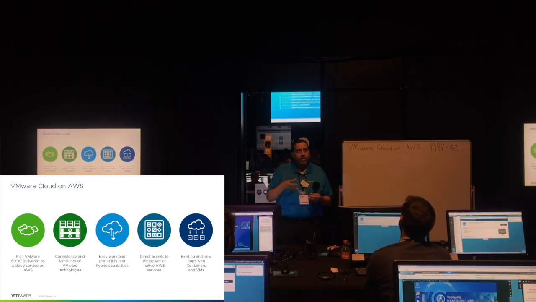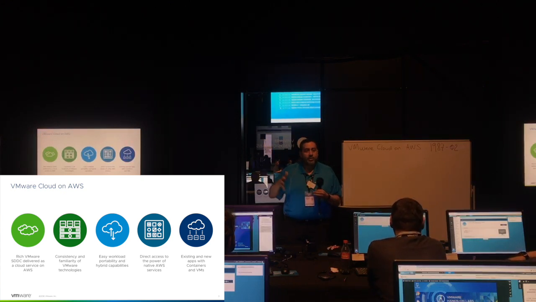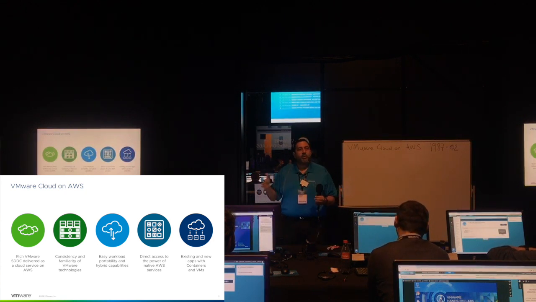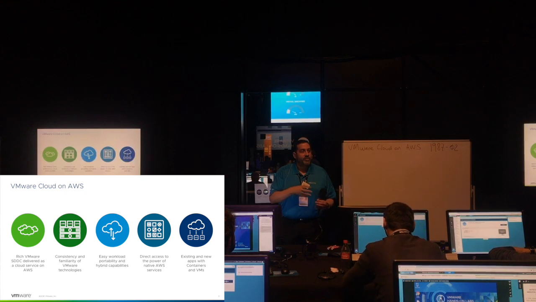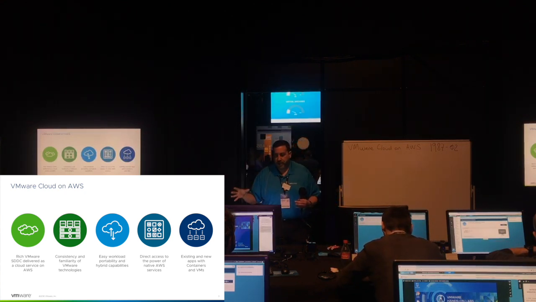Now if you really think about what I'm talking about here, you almost always transform that traditional 3-tier application into almost a cloud-native application, because that elasticity factor, you may only need it from that web tier perspective. So those kinds of things are what you can do with this service in combination with the native AWS services. And that's just a few examples of that, right?